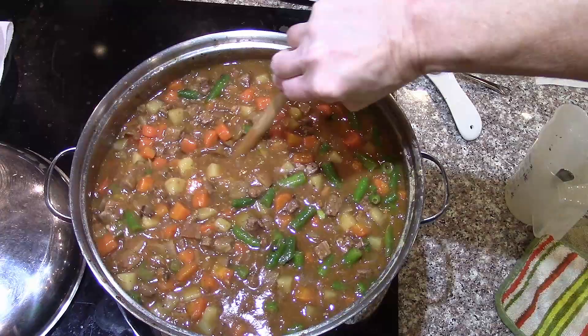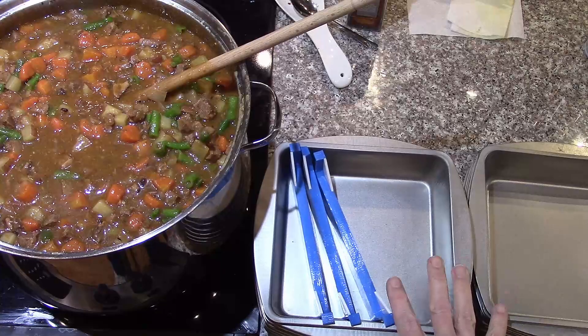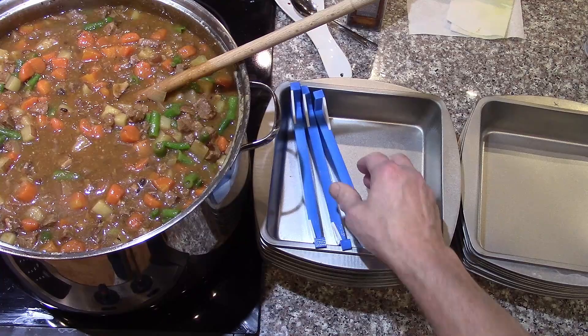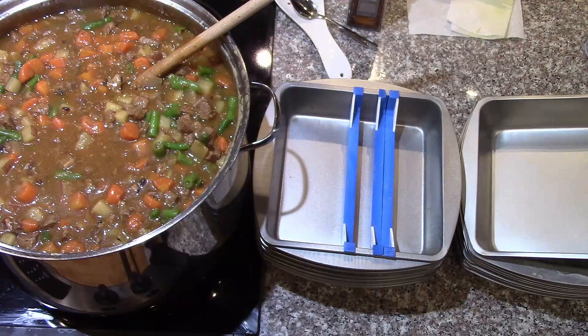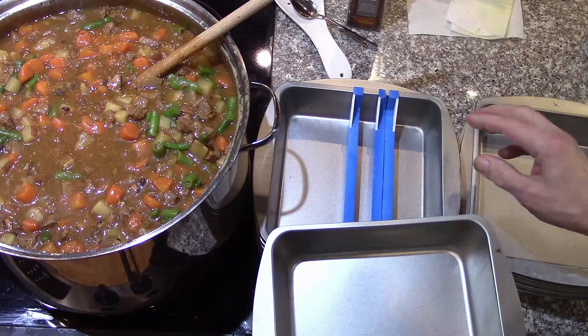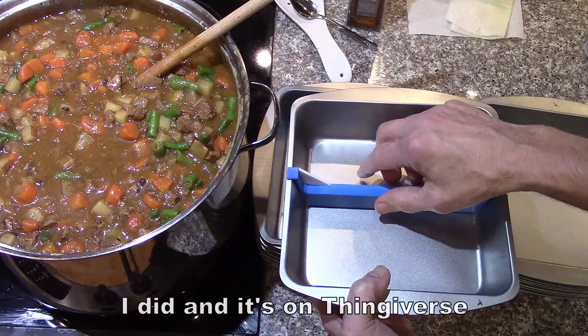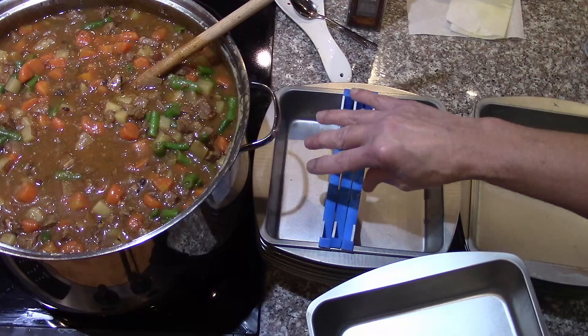I'll just add a little fresh ground pepper on there. We have our pans here — we'll put one pound in each, and a few of them with a divider in the middle to divide into two half-pound portions to fill the freeze-dryer tray. These pans are from the Dollar Tree, bought at different times over the years. One set doesn't quite match the slope of the newer ones, so we put an X on it to know not to use it with the dividers.